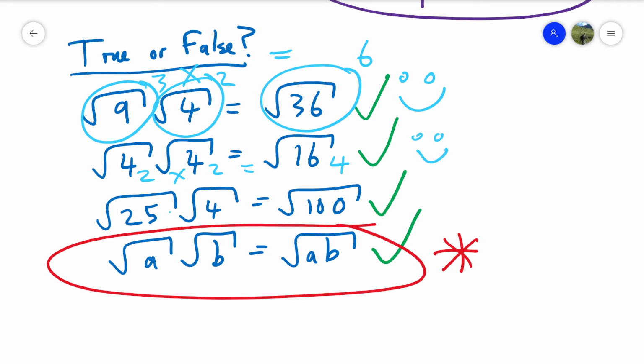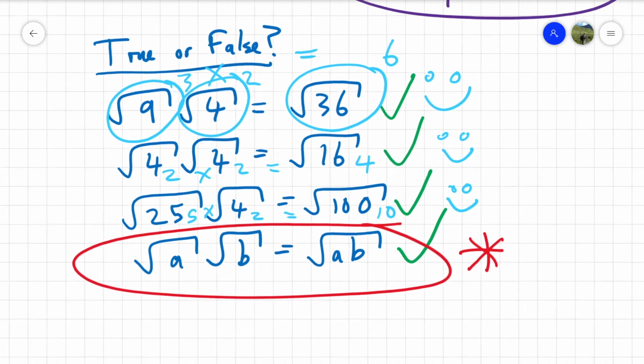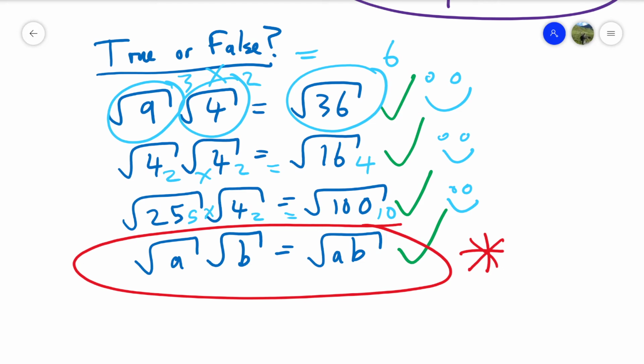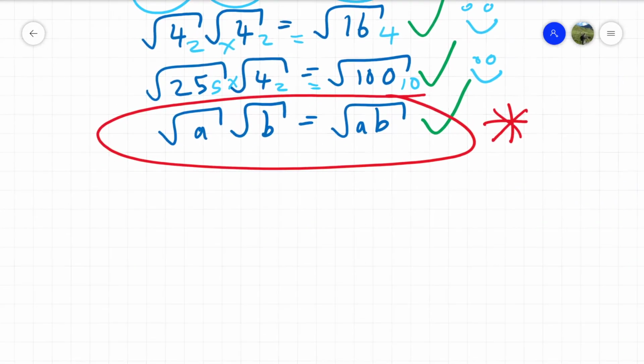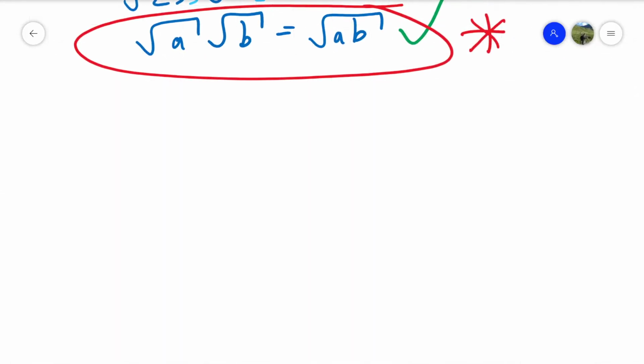What's the square root of 25? 5. What's the square root of 4? 2. What's the square root of 100? 10. Oh yeah. For me, I find this really helps. It's not a perfect proof, but that'll do. And you can make more examples. Remember, just one example is not enough because it could just be a fluke.